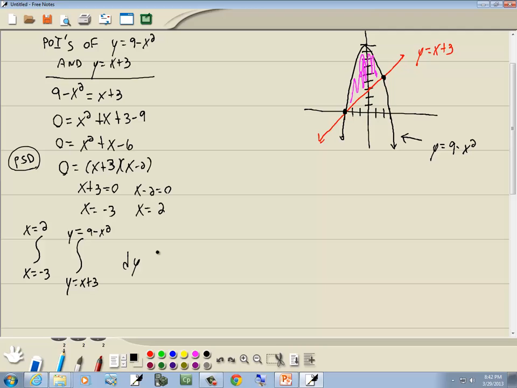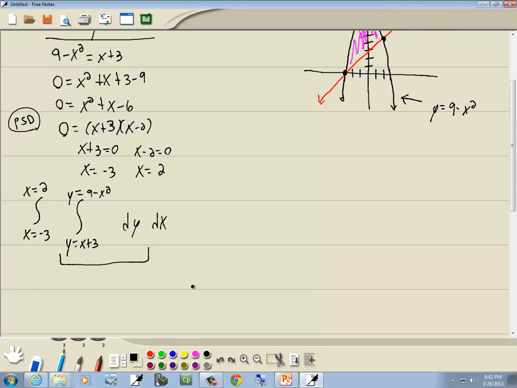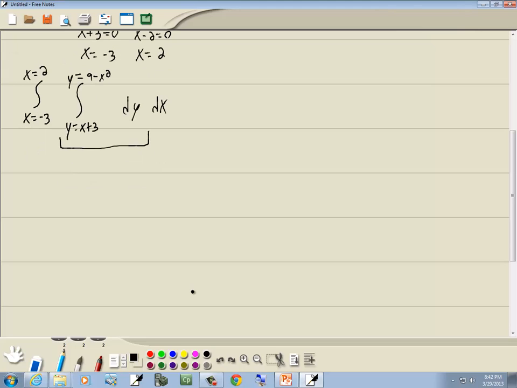dy dx. If I put y's here, then this has to be dy. If I put x equals here, these will be switched around. Okay, so now we'll do the integral. So I do the inner one first. So I got x is equal to negative 3 to x is equal to 2. And this is like an invisible 1 here, so the integral of 1 with respect to y is just y. And I'll be plugging in these values from y is equal to x plus 3 to y is equal to 9 minus x squared, dx.